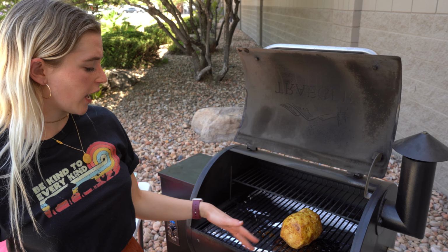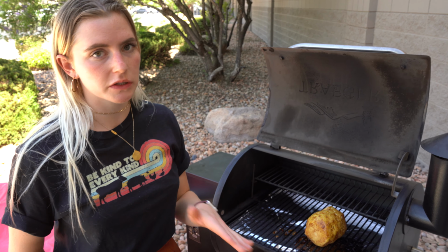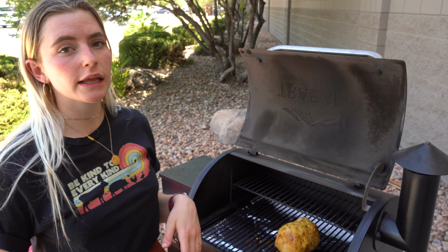You are gonna wanna flip it occasionally so it doesn't get burned on one side. As you can see, the brown sugar and honey and stuff has kind of dripped into the drip tray, but that's totally normal and pretty easy to clean out once you're done.